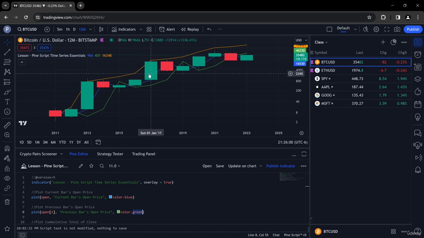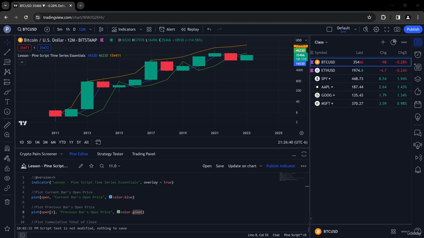The blue line on this bar, at this particular time, equals the open price of this bar. And the green line equals the previous open price. The green line equals the open price of the previous bar. That's what we expect. And the same applies for each bar.